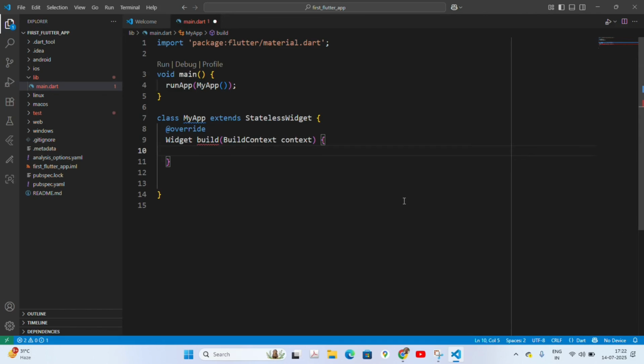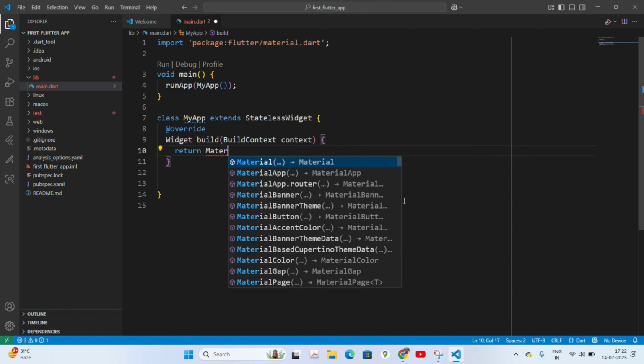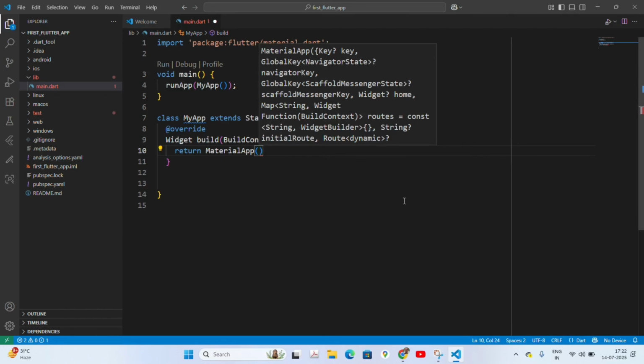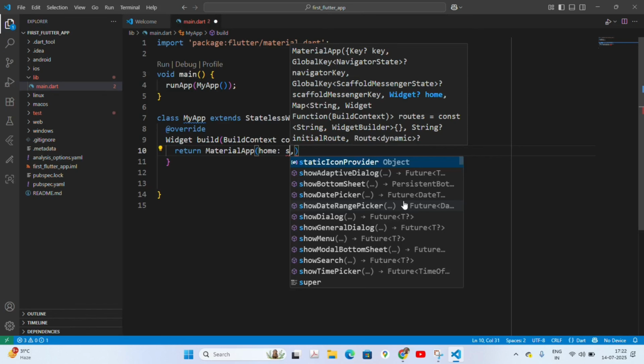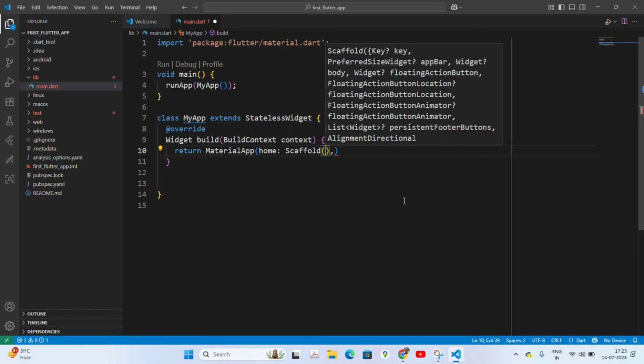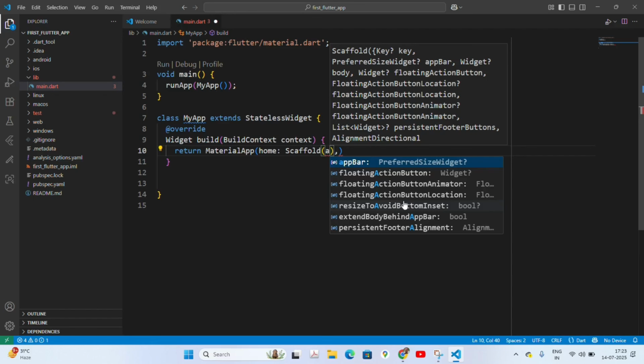What we want to display is an app bar at the top, and inside center we want to display text. So here I return MaterialApp. Now material app consists of home. Inside home we always have to specify scaffold, which consists of two things, app bar and body. Inside scaffold we want to specify app bar.